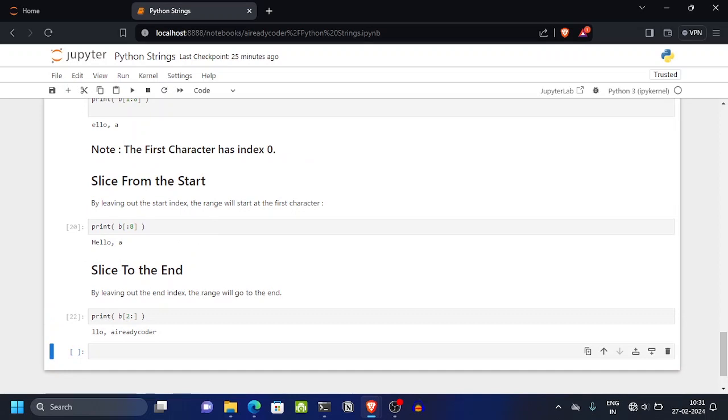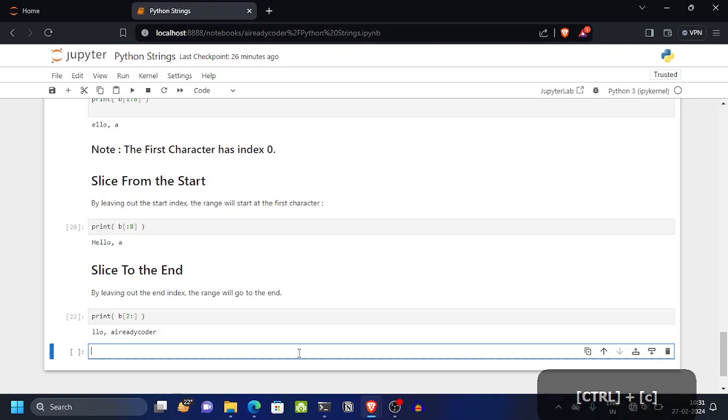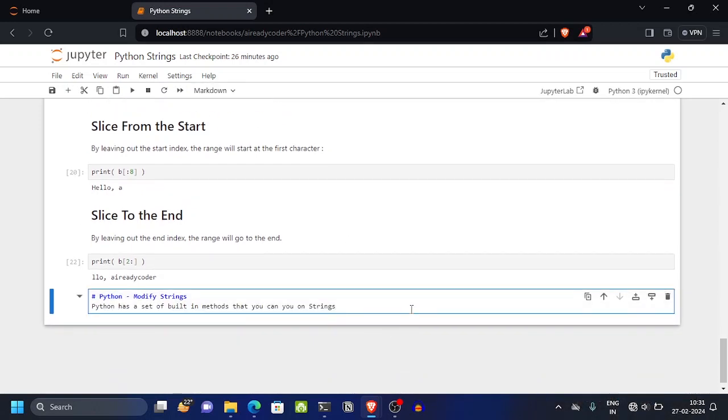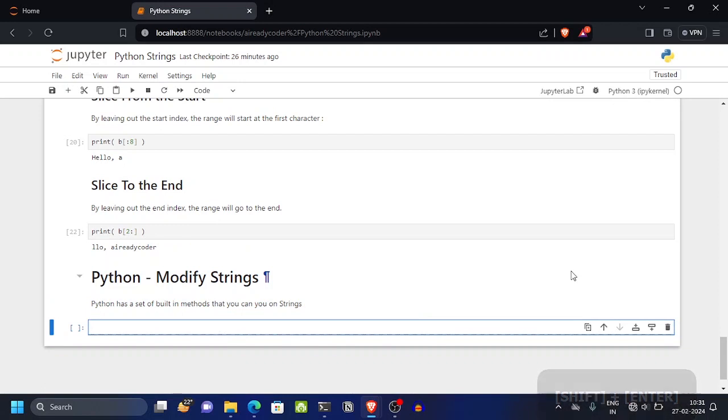So let's begin another case, which is to modify strings. Modifying strings can be done in different ways. Here we will see a few cases like uppercase, lowercase, and sometimes there are times we need to remove white spaces, replace strings or split strings.